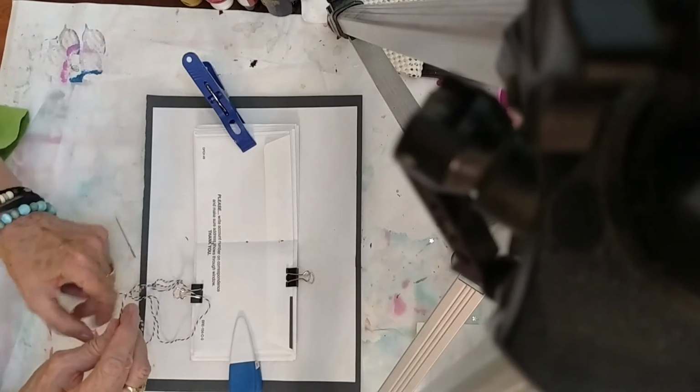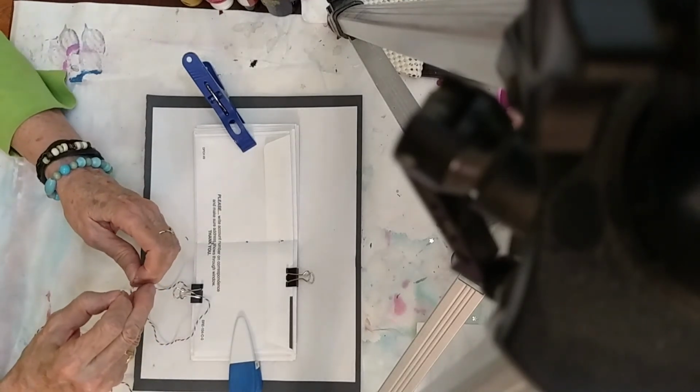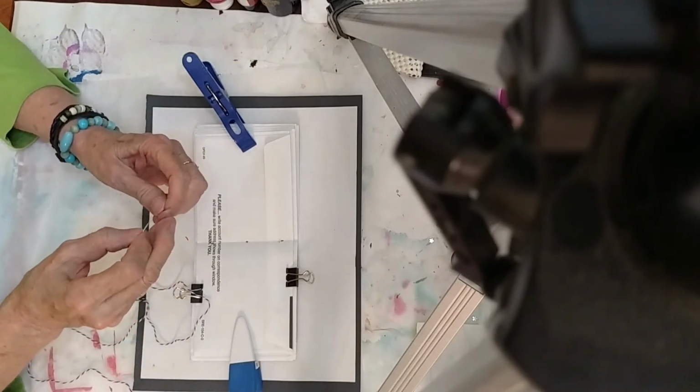Okay, I need to remember how to do this correctly. It's late at night and I'm tired. So you put the little wire thing through the needle.